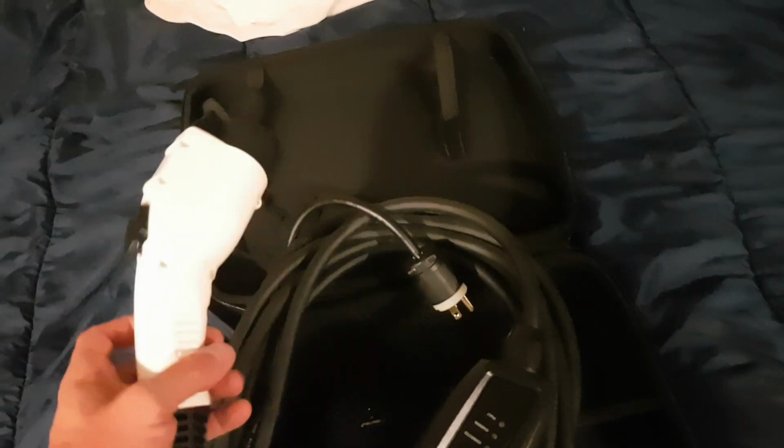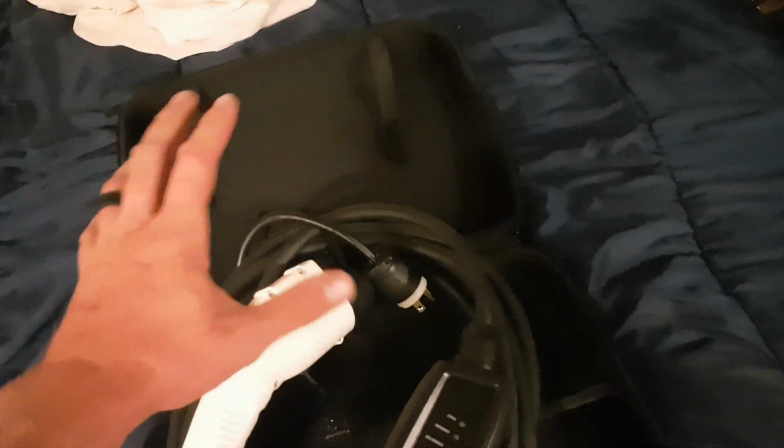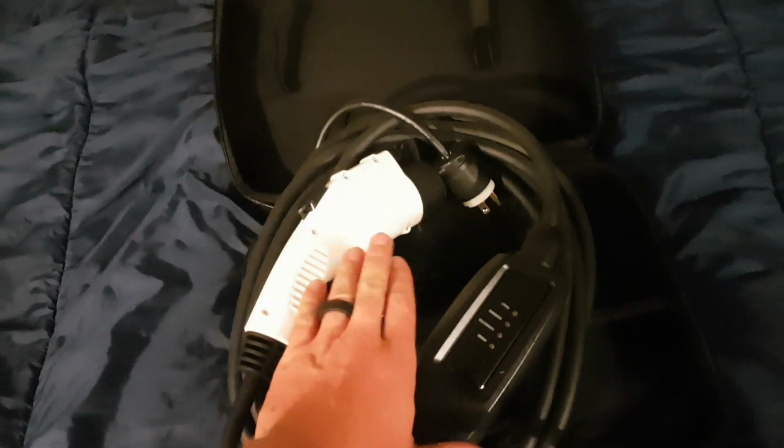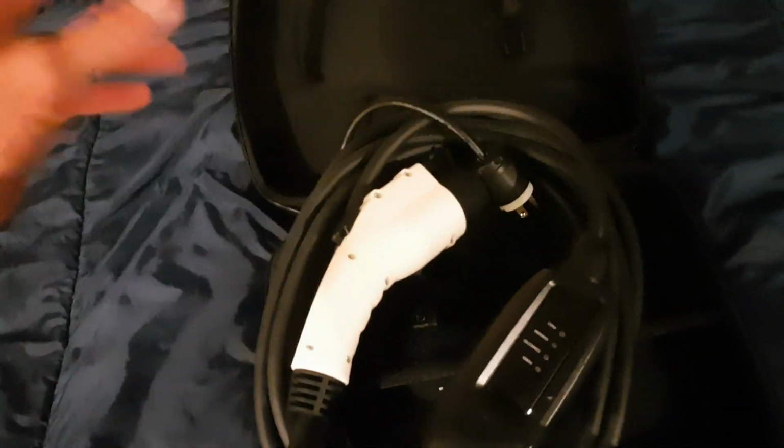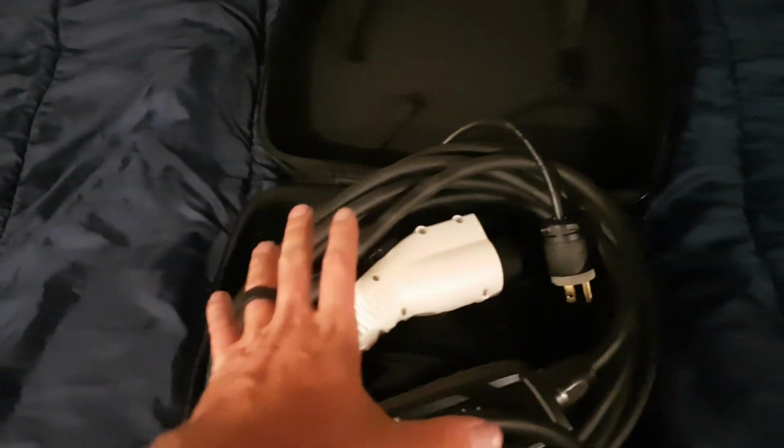So I'm gonna have a 110 volt version of one of these and the 240 volt, so I'll be able to charge at around 3 kilowatts with this one, and 1500 watts with the other one. That's good enough for me. I don't want to put too much load on my inverters because they still have to power the rest of the house with all the ACs.